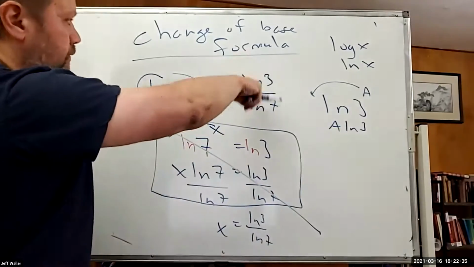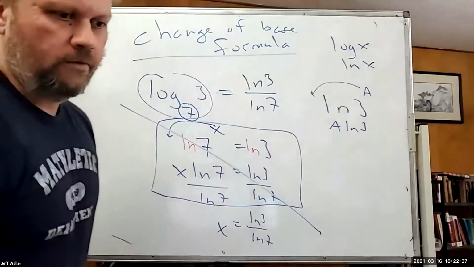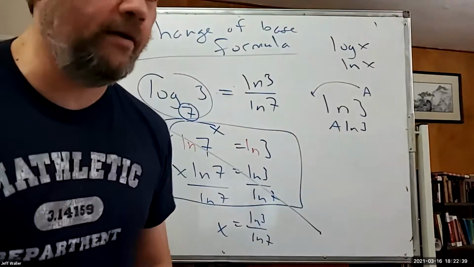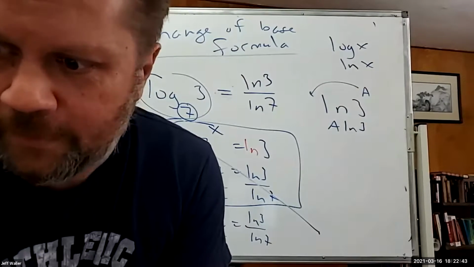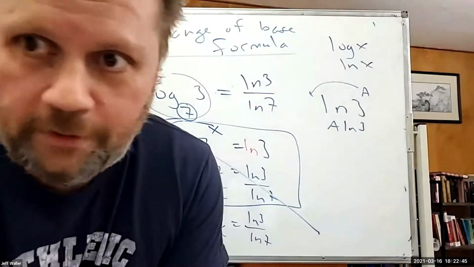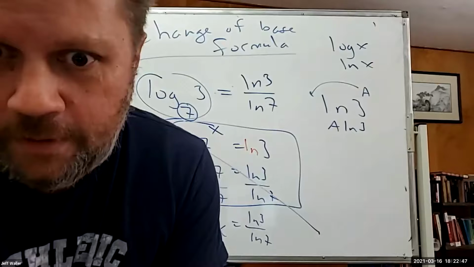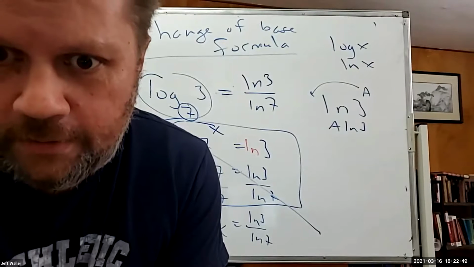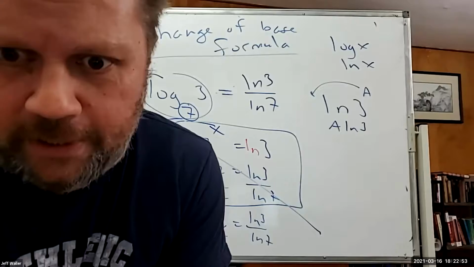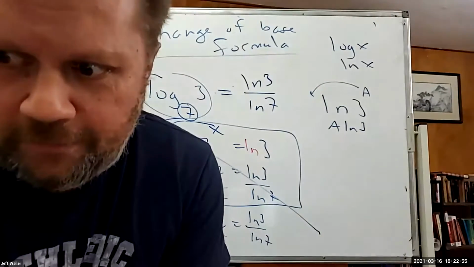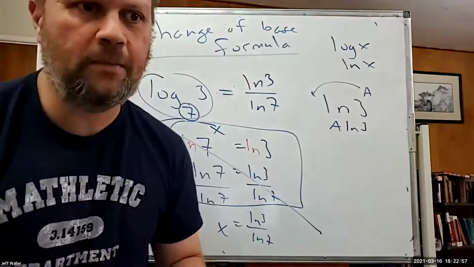So go ahead and do this. What is it? I don't know. My calculator's dead. I can't find the charger. I have my fake calculator here on the computer. Let's see. Natural log of 3. You got to use these parentheses. Divided by natural log of 7. So you got to be careful. Let me know if you get the answer. Give me hundredths place.